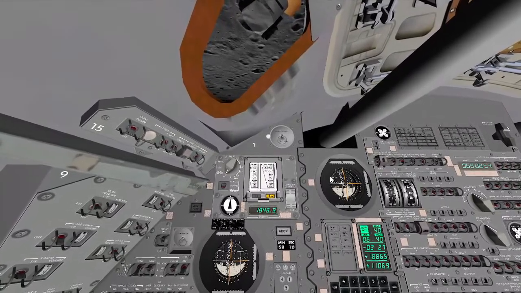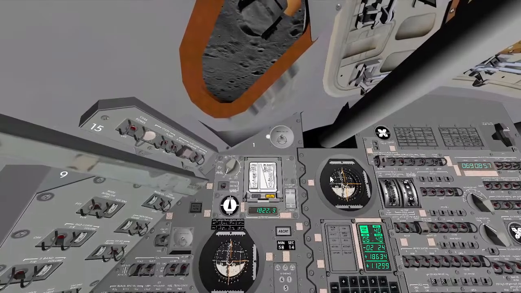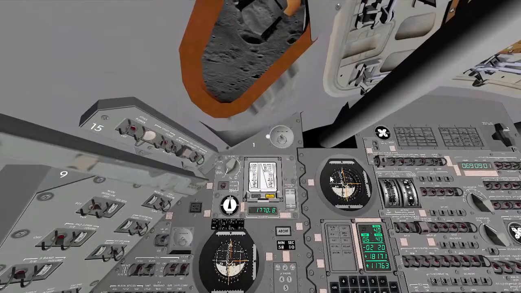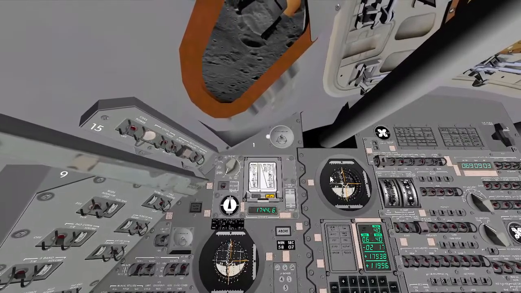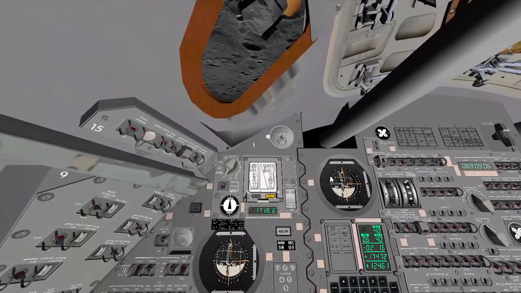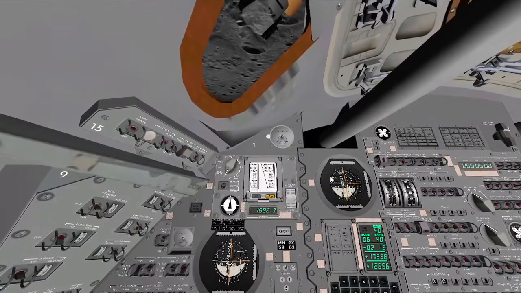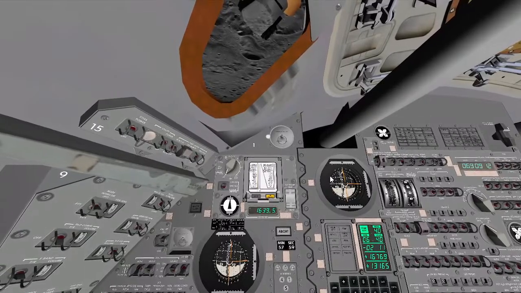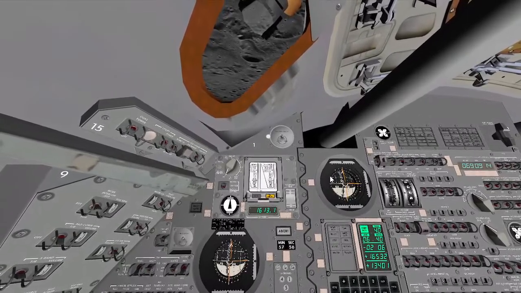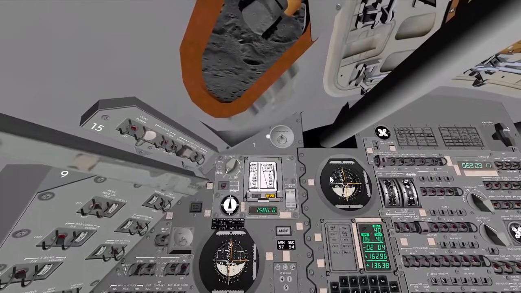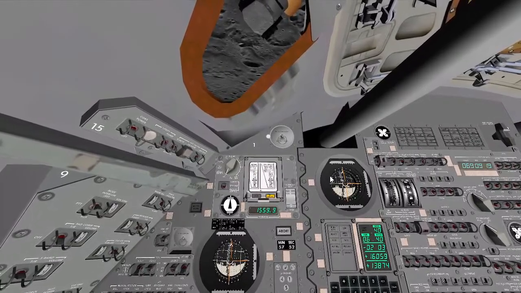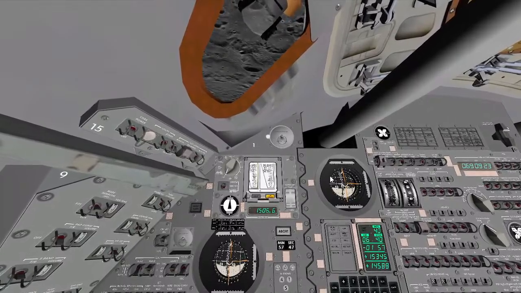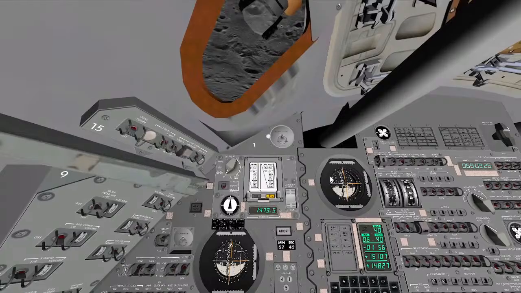Minutes, 30 seconds. 1,500 feet per second to go.